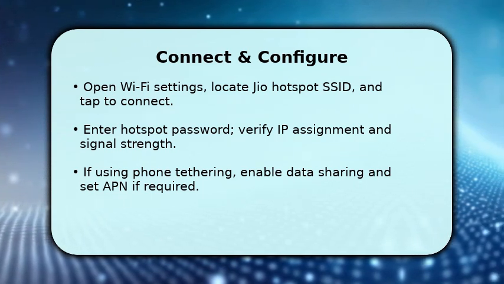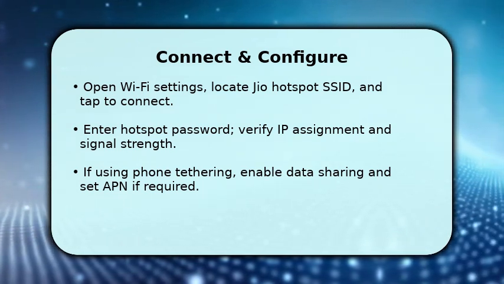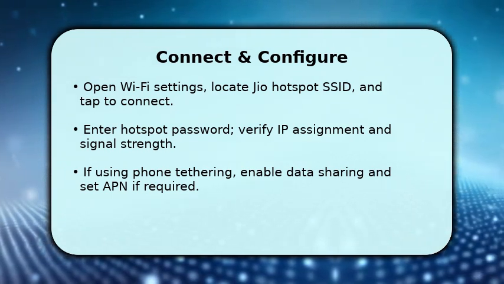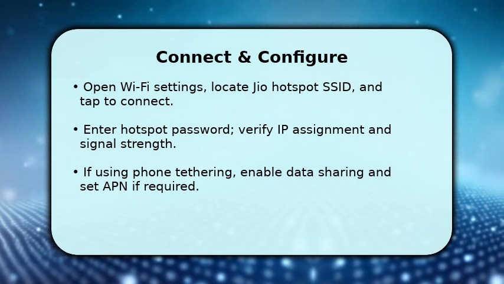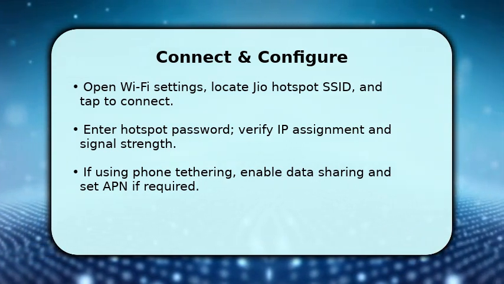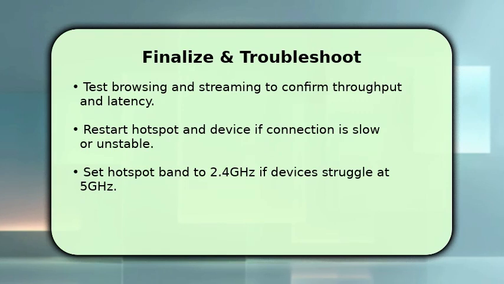If you are tethering or using a phone as intermediary, make sure the Airtel APN is correct so apps can reach the internet. If some apps fail, try toggling airplane mode briefly to refresh network stacks, and finish by testing real traffic. Load a web page and stream a short video to confirm bandwidth and latency are acceptable.